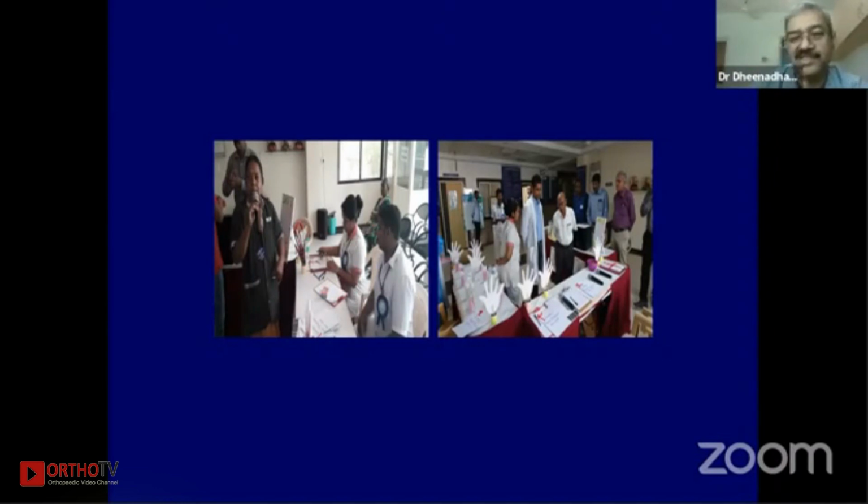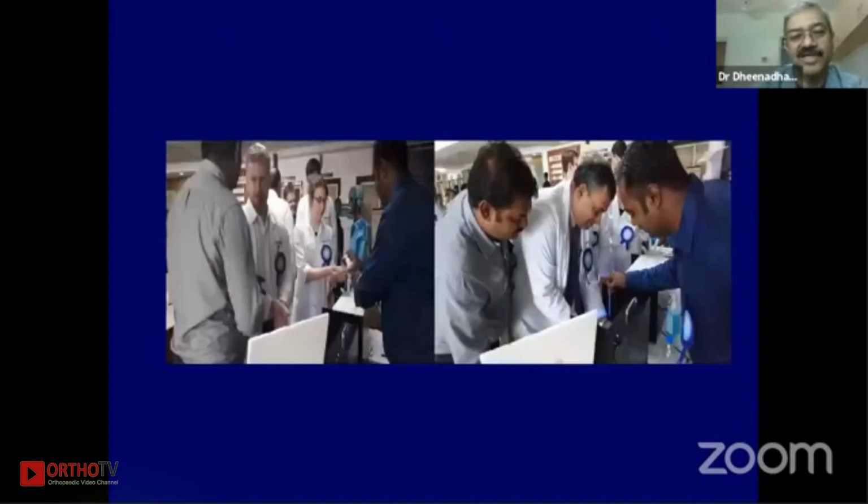Education materials are given. See our chairman coming in and making sure that everything is being done, and he also keeps doing surveillance. All the doctors are taught how to scrub, how to do a hand rub. All these are taught every year, on the day where we have the infection control day. Then everybody actively participates. And we also have a lot of visitors coming in.